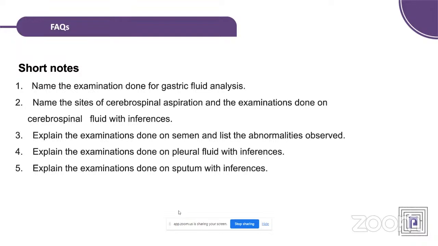So first we have to examine 4 samples. The first 4 samples, at a gap of 15 minutes, are analyzed after stimulation with pentagastrin, and then peak acid output. It is calculated from the first 4 15-minute samples. It indicates the greatest possible secretory capacity, and it is preferred over the maximal acid output.